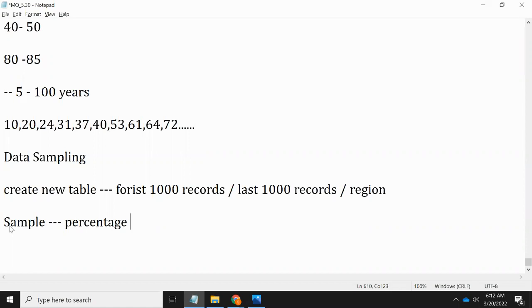For example, the data is stored in the form of partitions, right? It will go and pick the data from each and every partition. If you give 5% of the data, it will pick from each partition, and altogether it will be 5% of the data, but it will pick from each partition.